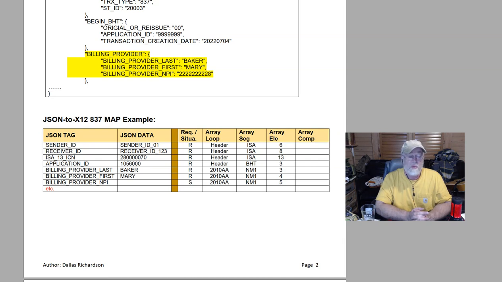And if you ever have a situation where you have to do some sort of backward conversion, usually it goes from 837 to JSON, but there are real life situations where folks want to go from JSON to 837. So if you ever have that situation, you have absolutely no problem whatsoever performing this conversion. That's what this video is all about, because I'm running into situations where folks are having difficulty because they didn't develop their JSON code in a way that was backwards compatible if you had to go from JSON to 837. And now they're going to have to write a program of some kind because they don't want to change their JSON structure because they spent millions of dollars implementing it.